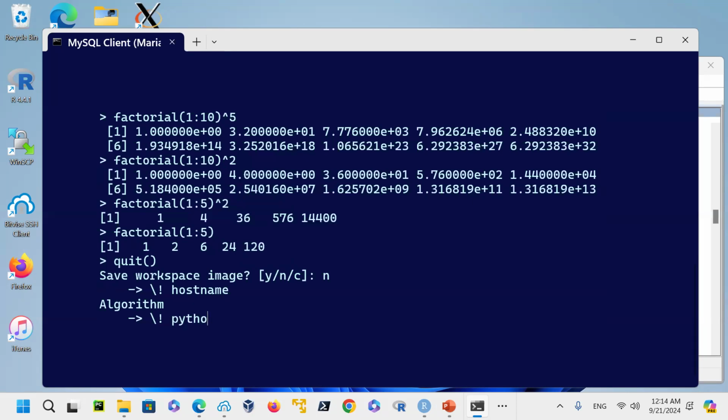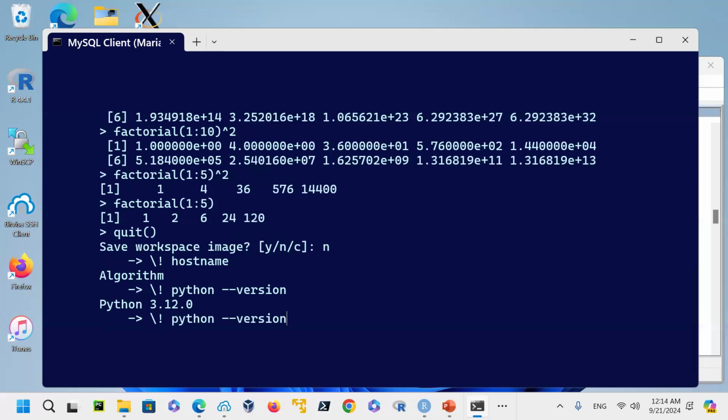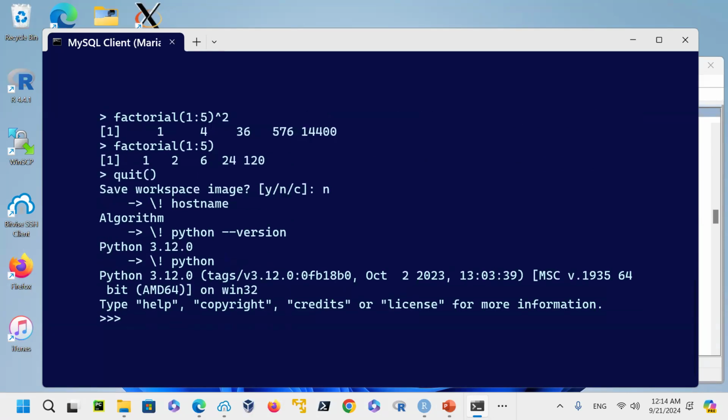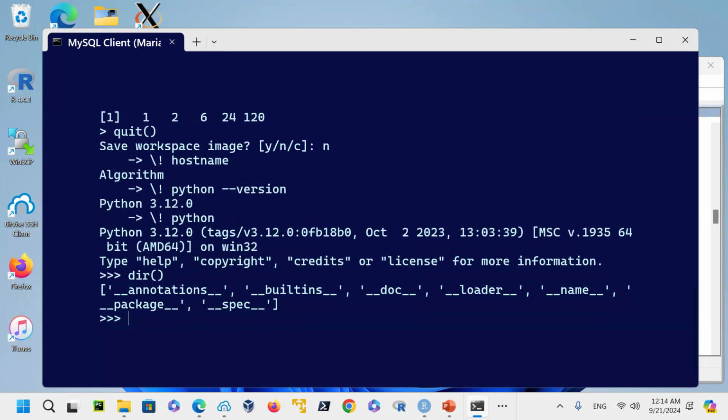So you could type in python --version, that will give you the version of Python that runs. If you just say python, it drops me into Python. Now I run the dir command, and it is there.